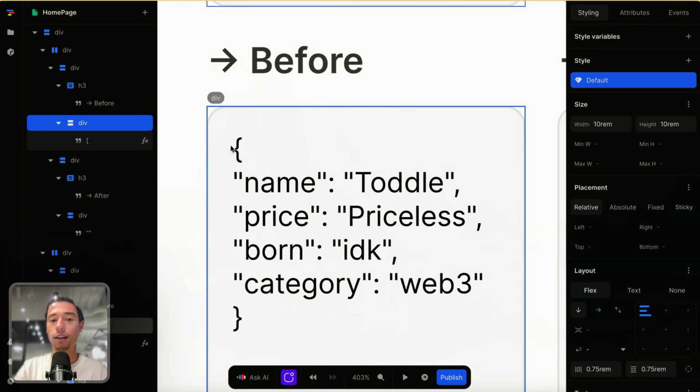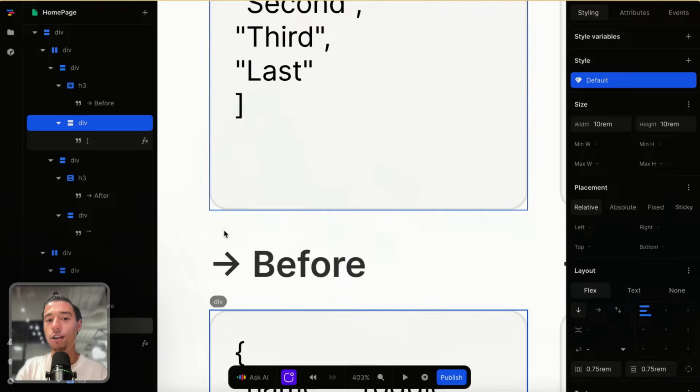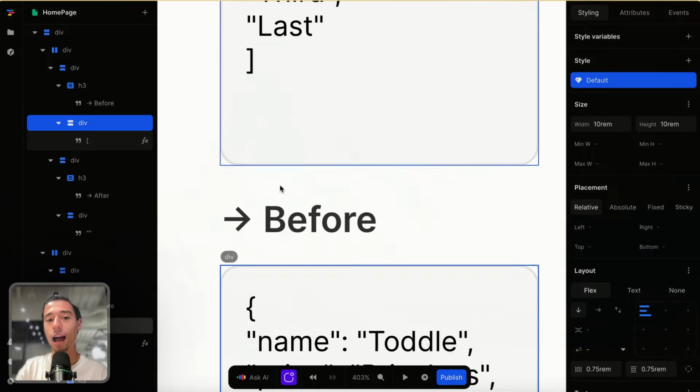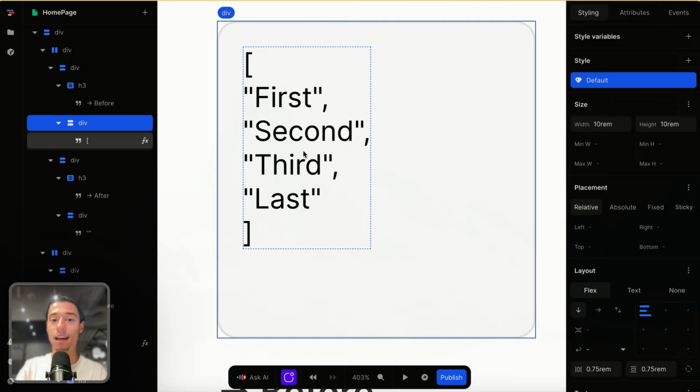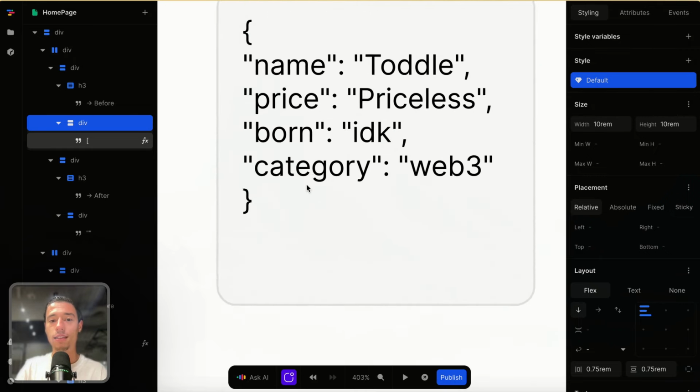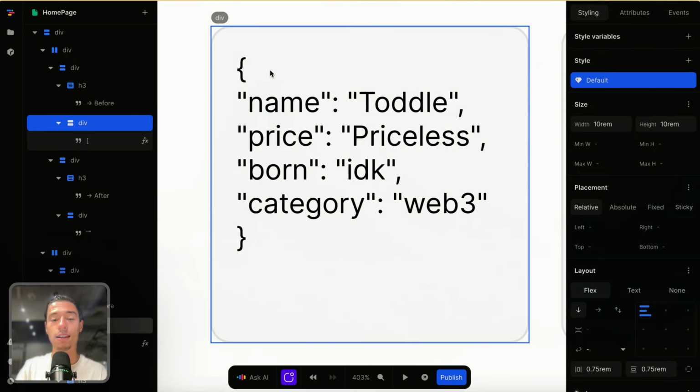This one here with the curly braces is a more flexible structure, but it's not a list. This is one item. You could even have one of those items in a list, but we're not going to talk about that. That's more complex. But we have a list here, with multiple things, comma separated. That would render a list. This one could also render a list inside of Toddle, actually, because Toddle is pretty flexible. But this is generally not used for rendering lists. This is generally used for displaying multiple data.